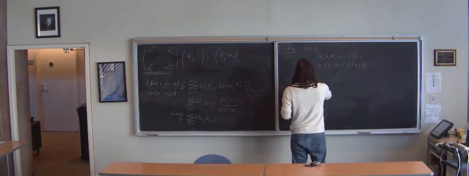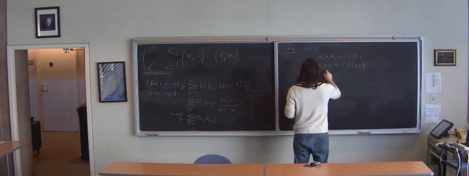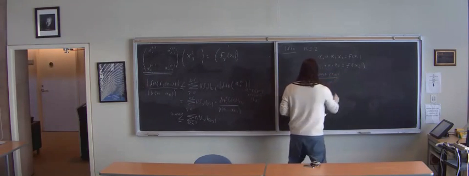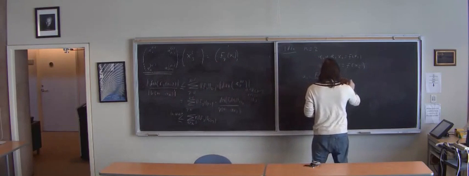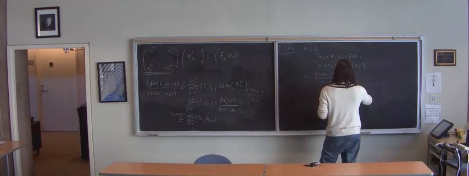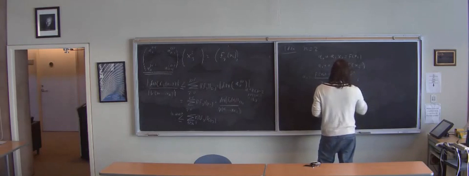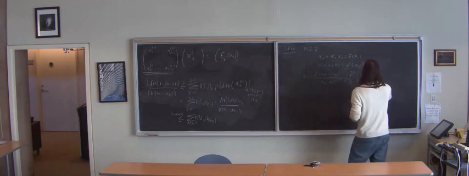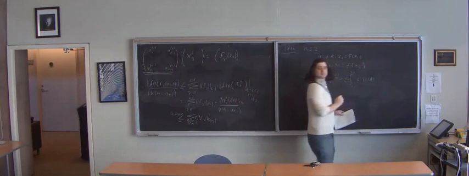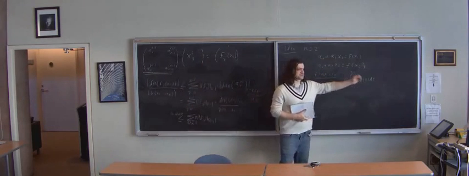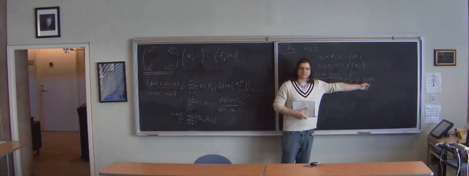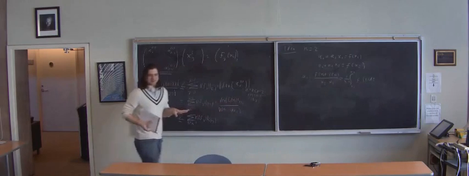And then we're bounding A1, but what's A1 equal to? It's not hard to see that A1 is equal to this, which we can write as the integral from x1 to x2 of the norm of f prime. So A1 can be at most the norm of f prime. Great. Nothing fancy happening here.